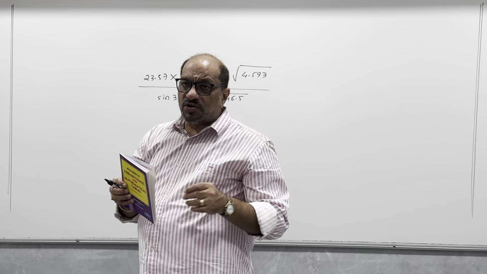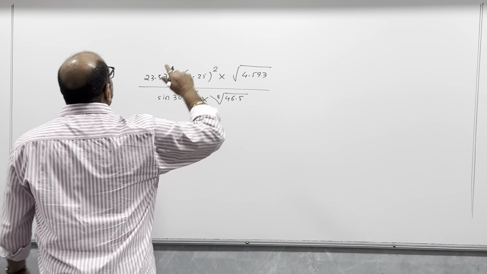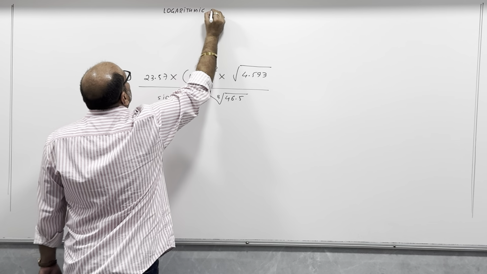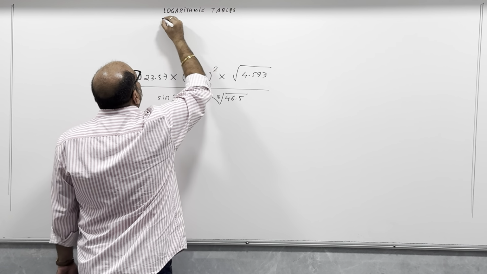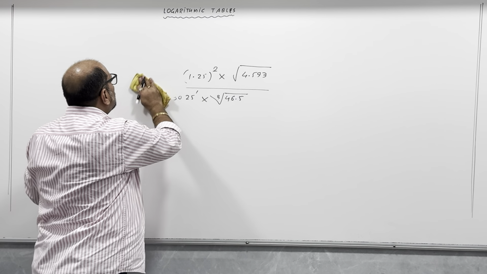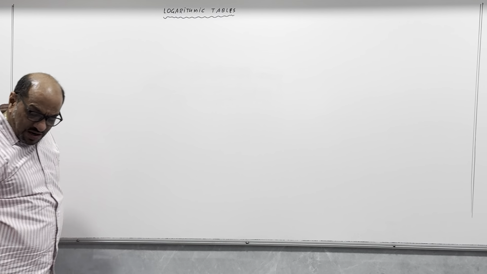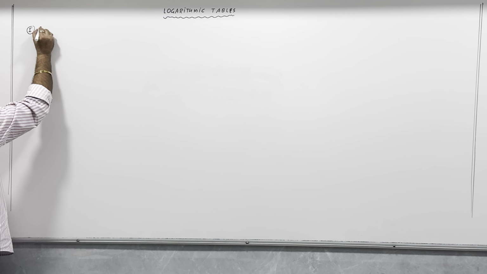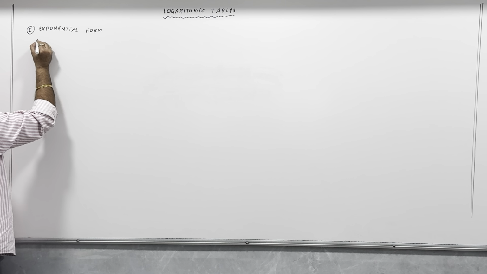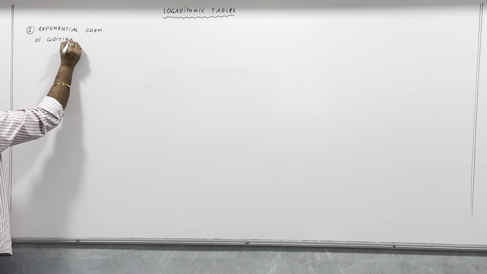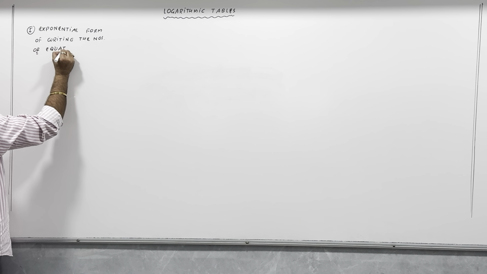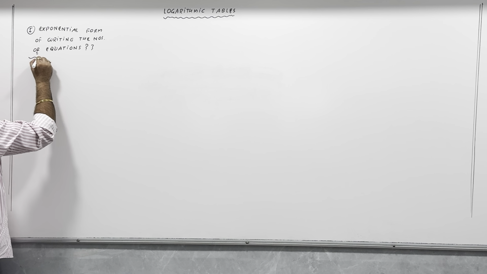So in these 3 to 4 lectures, today is the first lecture, we are going to understand how to use log tables. So our brief lectures are on logarithmic tables, and this is actually the substitute of calculators, because you are not allowed to use calculators. So the very first exercise which we are going to do is: what is the meaning of, first article, what do you mean by exponential form of writing the numbers, or you can say equations? What is exponential form? Let us try to understand this.